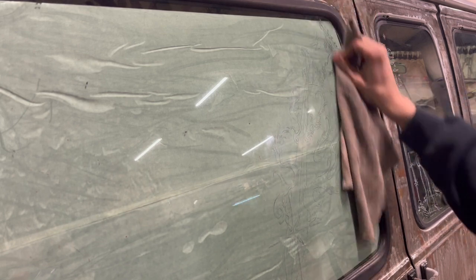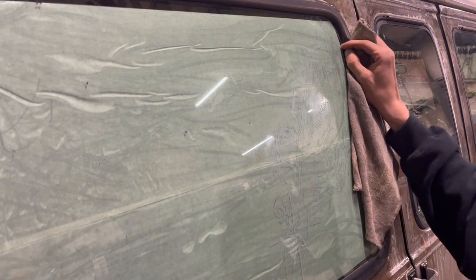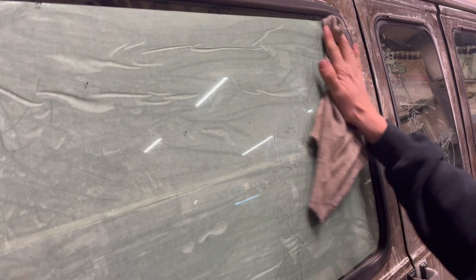Every time I get the opportunity, I just put another one on it. So that's what wound up on it again. I think this is some extra pinstriping tape or pinstriping paint right here, so I'll try to get that off later. That's on the inside. But anyway, all my Sharpie lines are gone. All you'll see now is the etched piece.